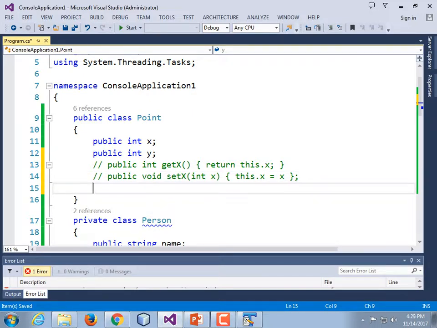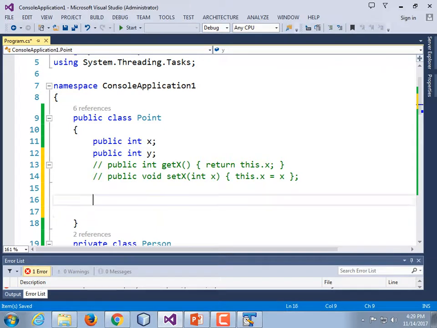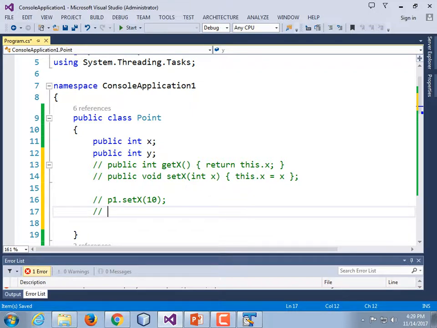And then when you wanted to use that stuff down in your code, you would do something like this: p1.setX(10). And if you wanted to print it out, you'd say value is equal to p1.getX. That's a little bit clumsy, but for those of y'all who have taken several semesters of Java, you're used to doing it that way.